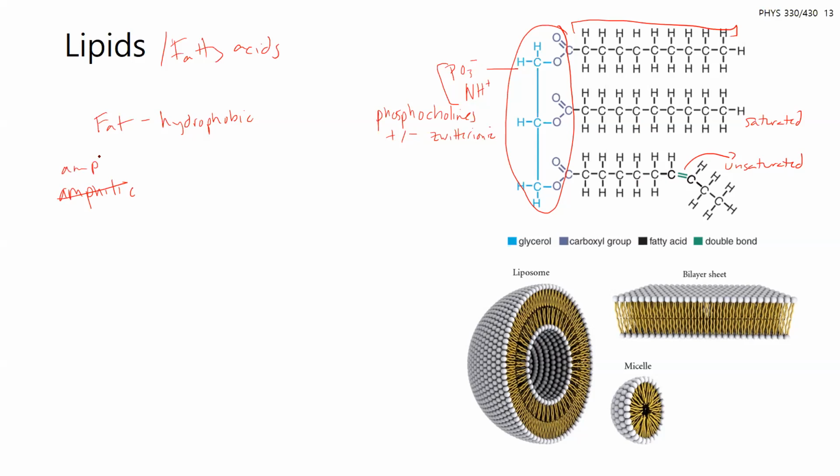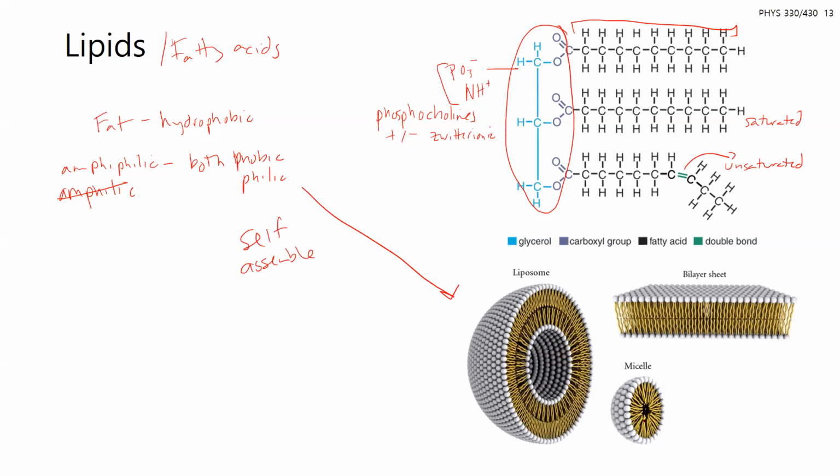So the fact that we have the hydrophobic and the hydrophilic portions means that these molecules are amphiphilic, if I can spell, which means it has both phobic and philic portions. And this property allows them to self-assemble, where I've shown different ways that fatty acids can self-assemble.